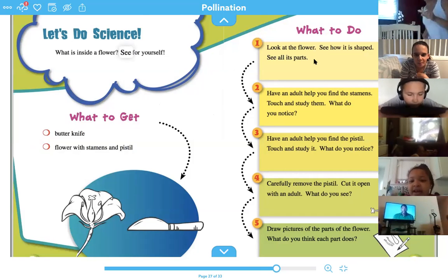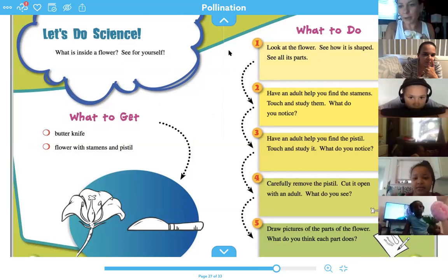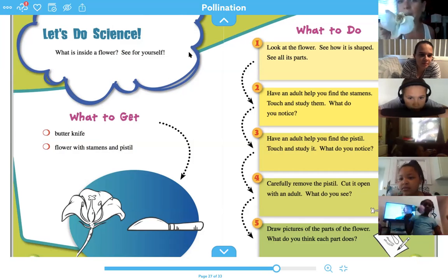We're going to chop it up. All right, guys, this is an expensive flower, but you know, for you, we'll do anything. Is that a sugar flower? No, this was a Mother's Day flower. Oh, beautiful. Okay, so this is an orchid. My assistant left me. Let me go get a knife.